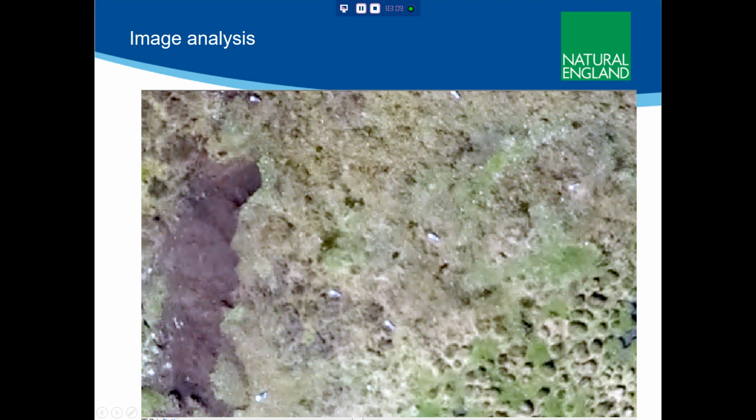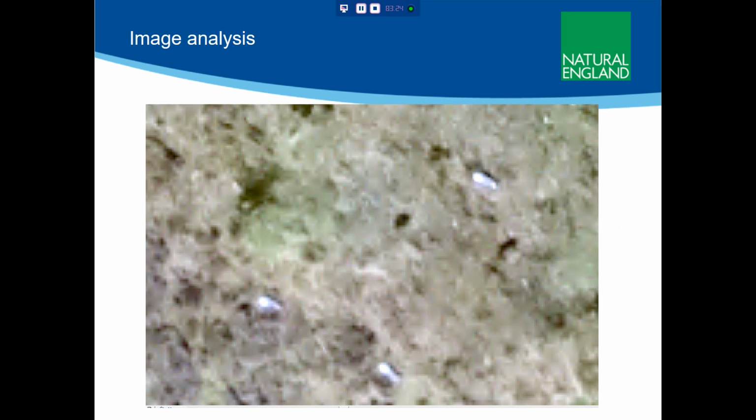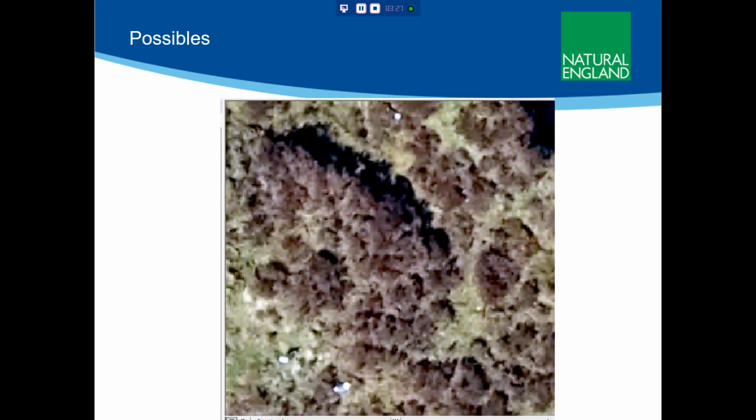In this image, there are about seven obvious gulls. I can't say whether they're nesting or doing something else. They're obviously individual gulls, so I've taken them to be nests, but that's an important thing to come back to in a minute. That's what they look like when you zoom right in, so that's my search image. However, I also got quite a lot of this sort of thing, where you get a white blob. There's obviously a gull down here, but you've got a white blob there and a white blob there. I've no reason to think there would be a white blob in the middle of a heather moorland, but it could be a rock, could be something else, could be a bit of litter. So I've marked these as possibles. I've got a set of gulls I've confidently identified and a set that I'm not so confident about.